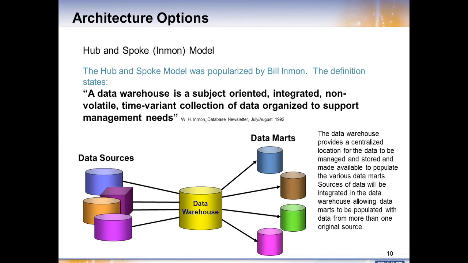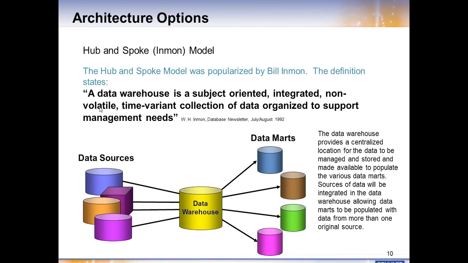So maybe I'll talk about each of these terms very briefly. Subject-oriented means that we're, for example, trying to get within the data warehouse all the finance data into a set of tables that make sense relative to that financial data. Maybe you've got marketing data. Maybe you've got sales data. Maybe you've got human resource data. We want to try to organize the data so that it makes sense, you know where it is in the warehouse, and you can get to it as needed for the data marts.